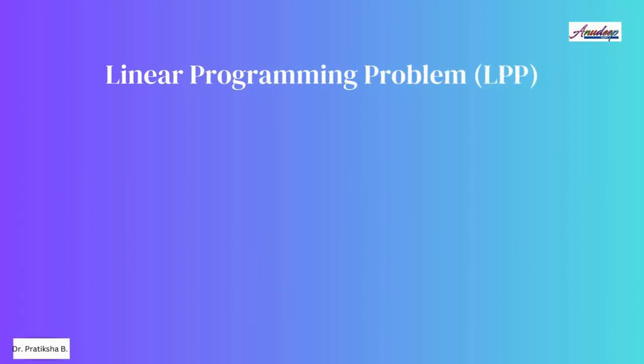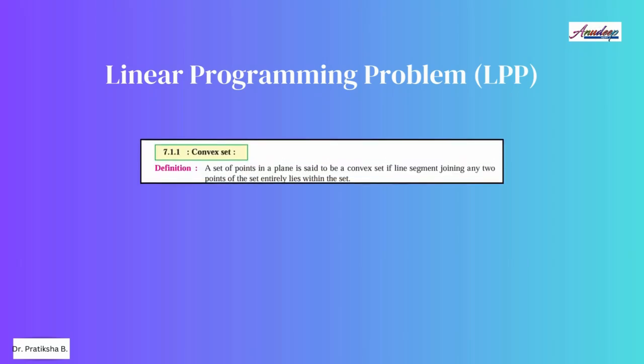Linear programming problem consists of finding the optimal solution for the given linear function. So in this problem, you will be given the linear equations for the specific problem under consideration, and with the constraints imposed on these different linear equations, you will be finding out what is the best solution. So here when we are finding out the best solution, we follow the concept of convex set.